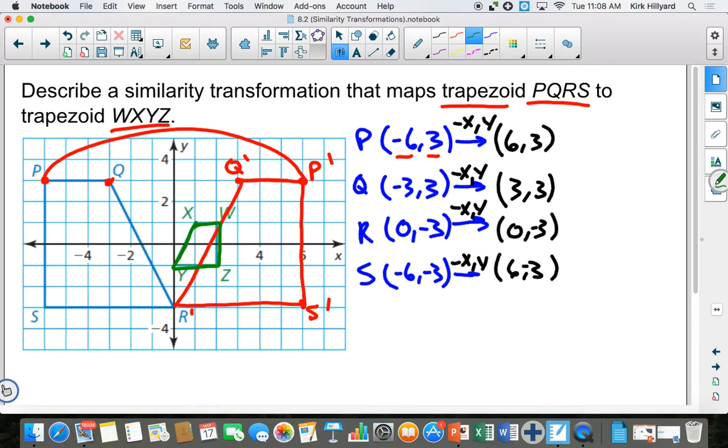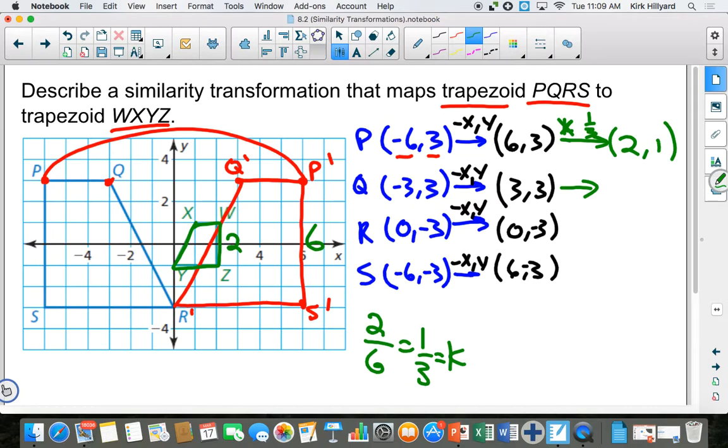So looking at it, this shape has a measurement of 2. This one has a measurement of 6. So if we do the new over the old, it's 2/6, which is 1/3, which is our scale factor. So what would happen here to map the red onto the green, we would multiply each of these ordered pairs by 1/3. So just for example, 6 times 1/3, 6/3 is 2, and 3/3 is 1. So if you'll notice, over 2 and up 1 becomes our ordered pair right there.